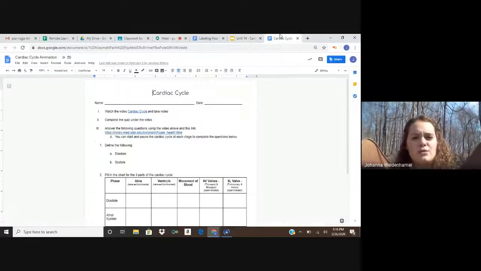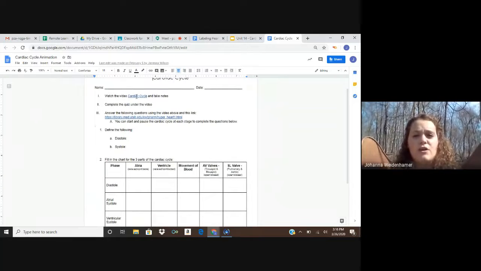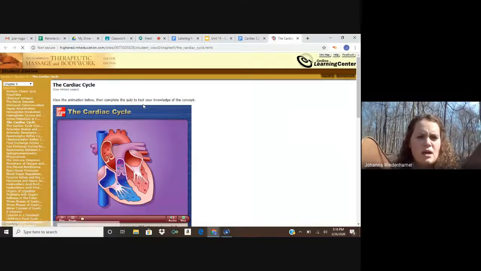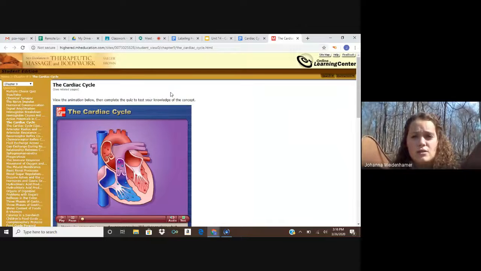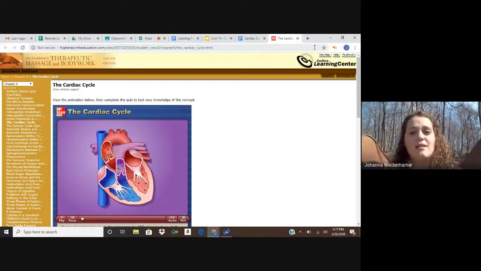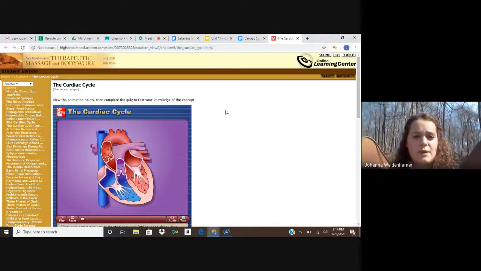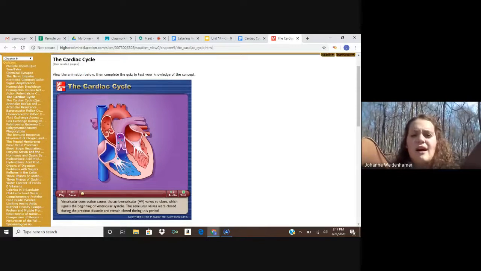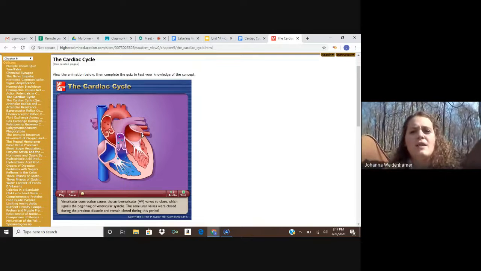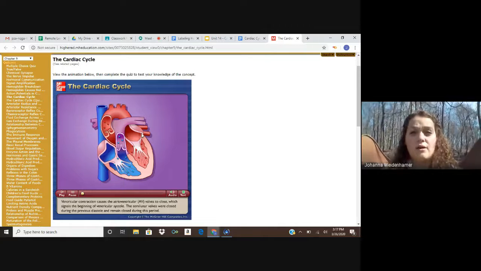And when you go to that web quest in Google Classroom, it's going to look like this. So what you're going to be doing first is watching the video on the cardiac cycle. Some of these do use, I believe, Adobe, and if your Adobe is not working, all you have to do is go to the little puzzle icon that will show up on your screen on the side here. You're going to press it and then allow your computer to use Adobe. Then click on the image here, and then press allow, and it'll allow you to view. If you're having trouble with that, feel free to email me, but you can follow the directions that I just stated. That'll probably help you out.